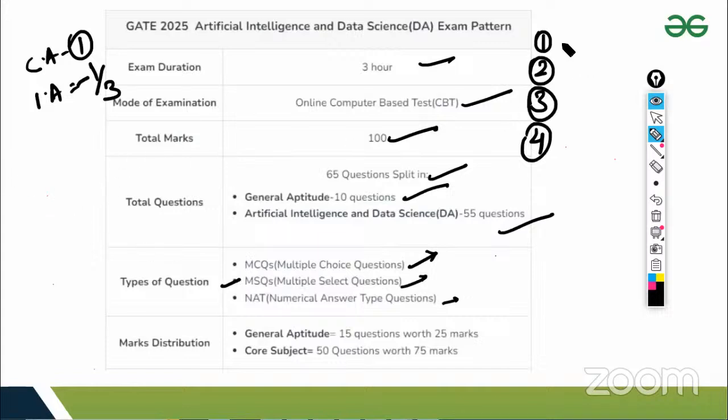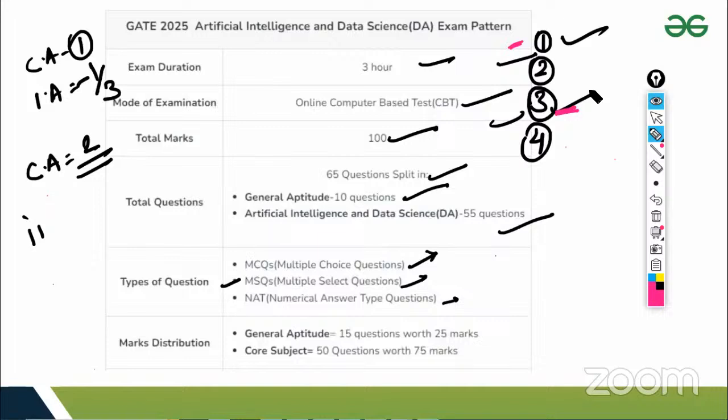For a certain question, option A and option 3 are correct, so you need to point both of them. If you have marked both parts correctly, you will get 2 marks. For the incorrect case, suppose you have pointed only option 1 and left option 3, it means you have done just half of the problem. It doesn't mean that you will get 1 mark. You will still get 0 marks. If you have answered wrongly, then you will get a minus of 2/3.